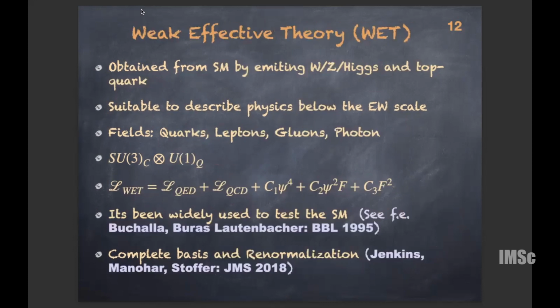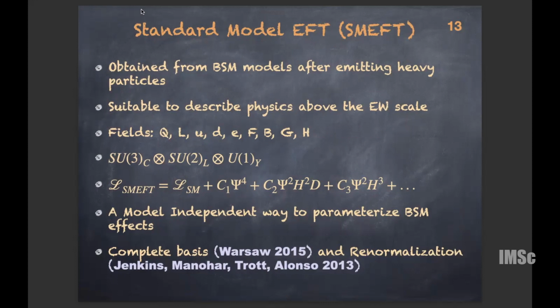We have already talked about each theory. Then for the standard model EFT, here we are writing the theory above the electroweak scale. So there is full symmetry, and the fields: the quark doublets, lepton doublets, and various other stuff. Here we basically follow the same principle and write down all possible interactions. And this was already done in 1986 by Buchmüller and Wyler.